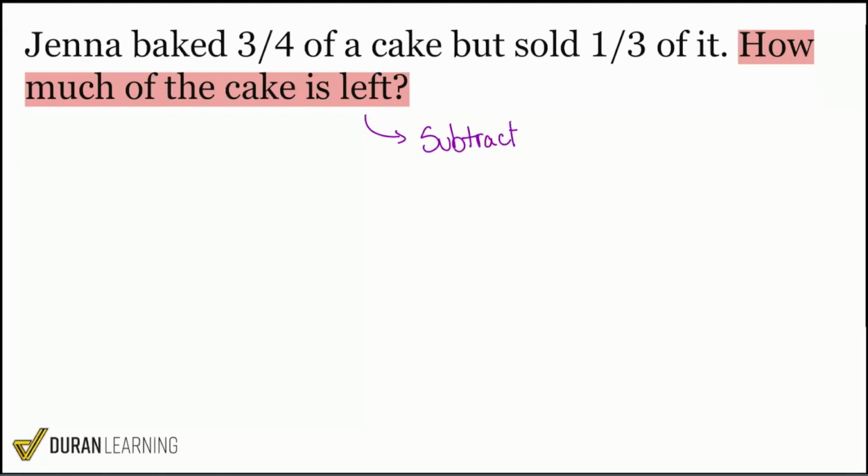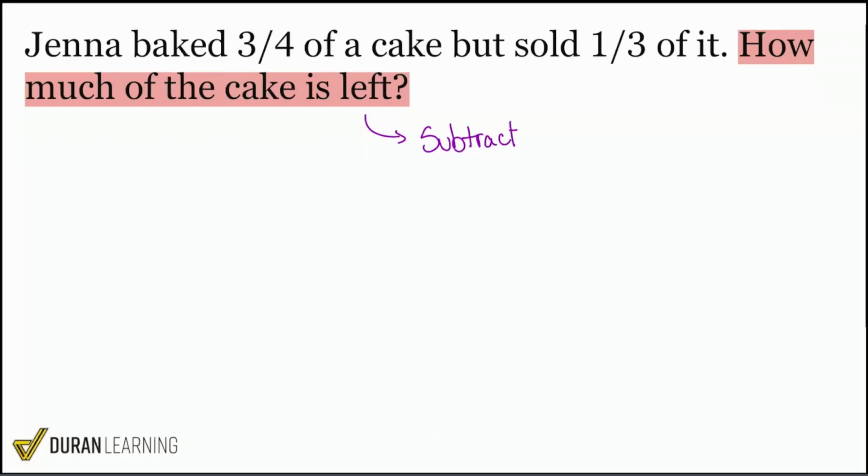Again, I know it's going to be pretty easy to be confused by fractions, but let's read around the numbers. So watch this. Jenna baked this much of a cake, but sold this much of it. So she made some and she sold some. Everyone, is it fair to say that if we want to know how much cake is left, we take how much she made and then subtract what she sold? Does that make sense to you personally? If I want to know how much is left, we're going to subtract what we sold to see how much is left. Awesome.